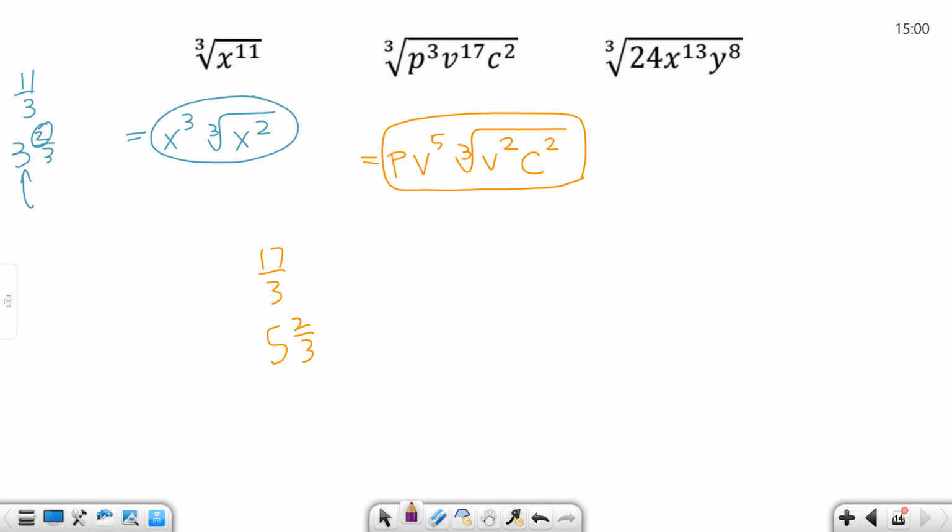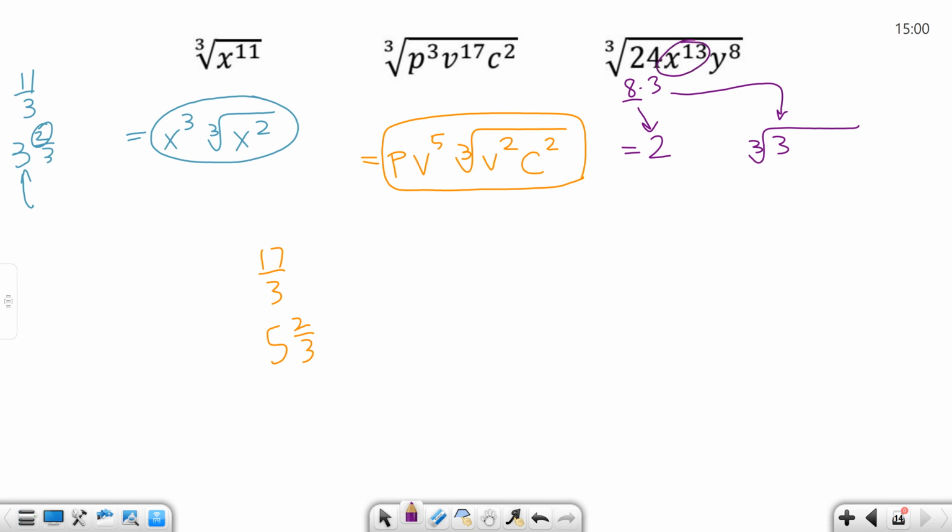You, the student. The cube root of 24, x to the 13th, y to the 8th. So again, how many terms is this? This is one term. One term. So then, is 24 a perfect cube? No, but it is what? Is it 8 times 3 maybe? So then if that's the case, we'll come down here. This 8 comes out as a 2, and then under my cube root, the 3 stays under there, right? The 3 stays under there. Cannot apply the cube root to 3. You have to leave it under the cube root. Doesn't get applied. This 8 had the cube root applied to it, and it became a 2 when you took the cube root or applied it.